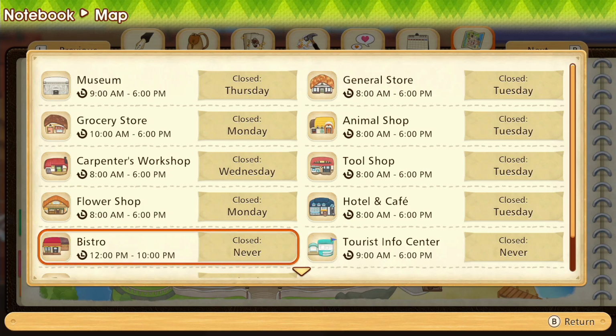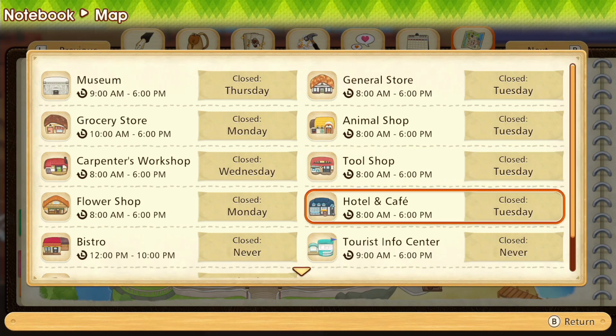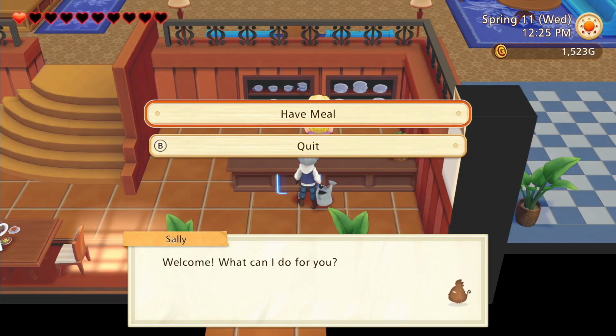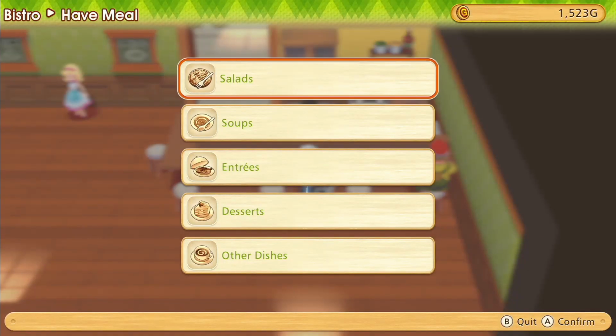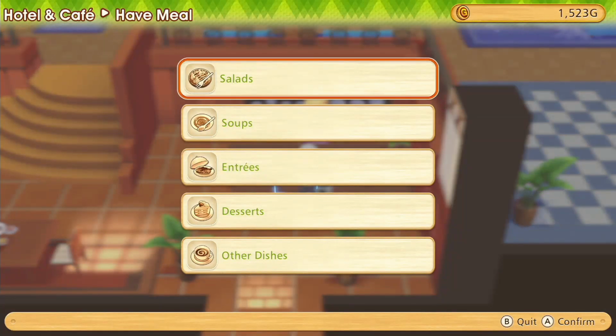Basically, there are two places for you to dine in OliveTown, which is the Bistro by Misaki, which is open from 12 p.m. to 10 p.m. daily. And another one is the Cafe in the Hotel, run by Sally, open from 8 to 6 and closed on Tuesday. And basically both restaurants sell the same categories of food, which are salad, soup, entree, which is the main dish, dessert, and some drinks.